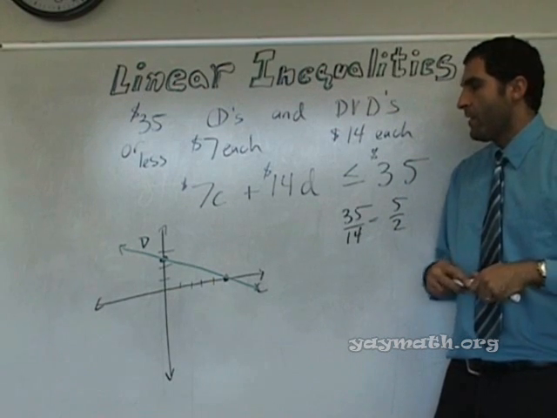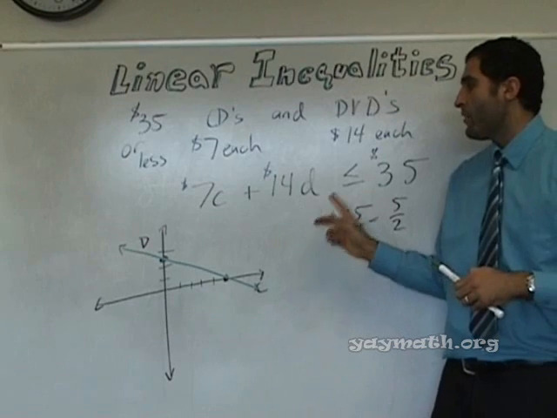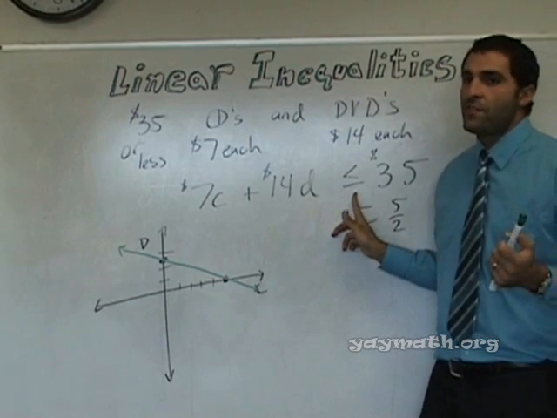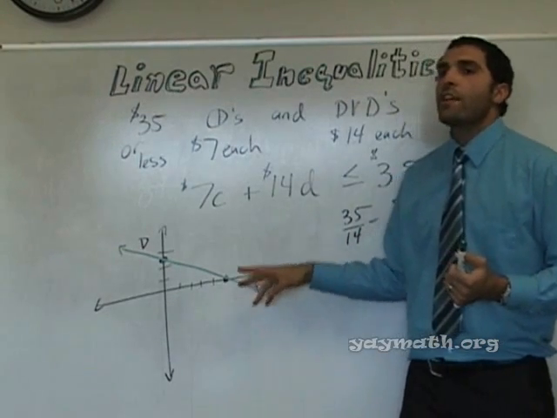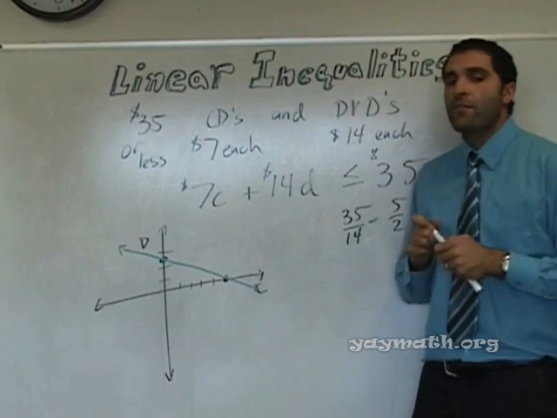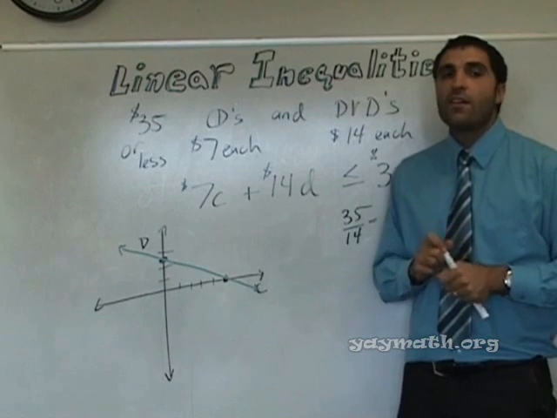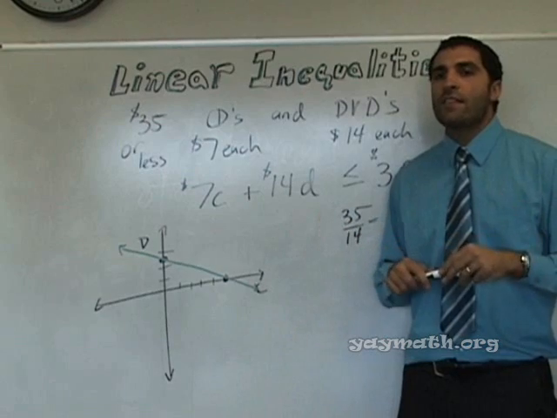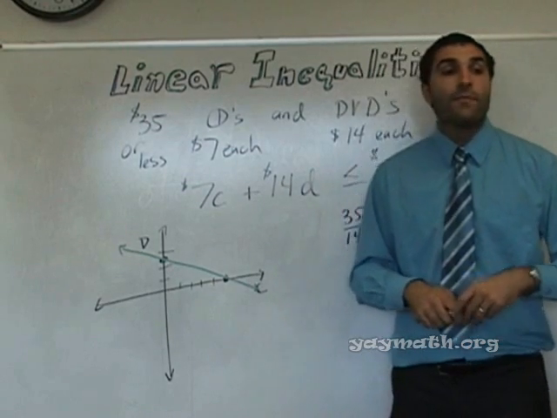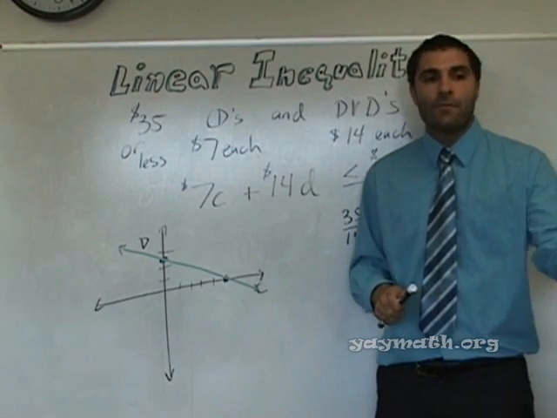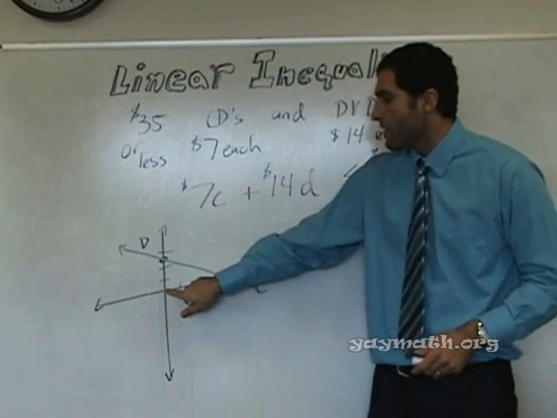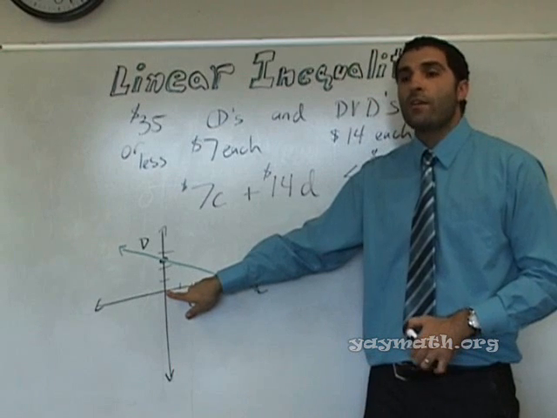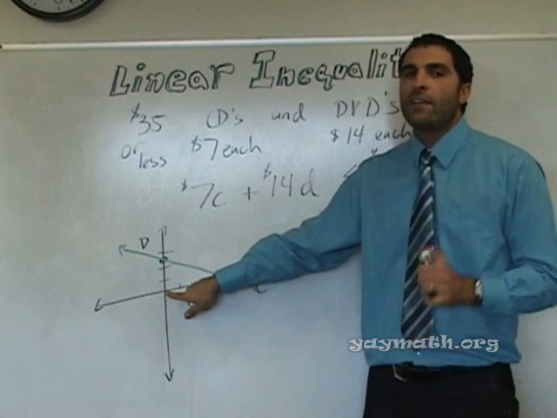Thank you. Here's the situation. We have to know that we're gonna shade because we have an inequality. And so it's a 50-50 chance. We're either shading down or shading up. So maybe that method of plugging in would help us here. Let's plug in 0, 0. Meaning how many DVDs did we buy? 0. And how many CDs did we buy? 0. Do you think it would be less than 35? Yeah. So indeed, which way are we going to shade? Down. Shading down. Any questions about that?